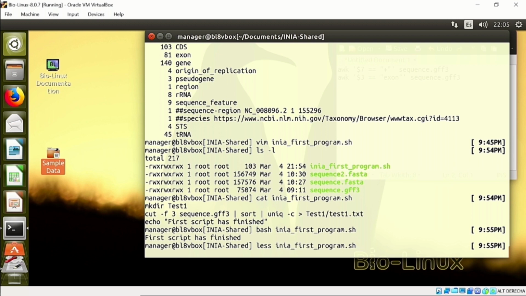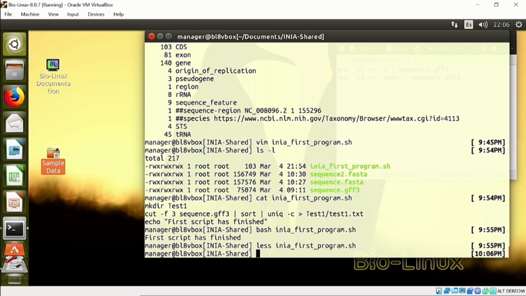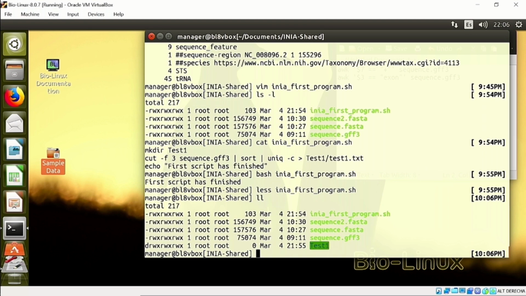How did it go? All good? Great. Now, have you guys all been able to see that the final file, test1.txt, is written where we were expecting it to be written, and that it contains what we were expecting it to contain? Have you checked that? I know we're in a hurry, but this is always important to do. Make sure that your programs do what you were expecting them to do. So what were we expecting this program to do? To generate a summary table, and that this summary table appears under a directory called test1.